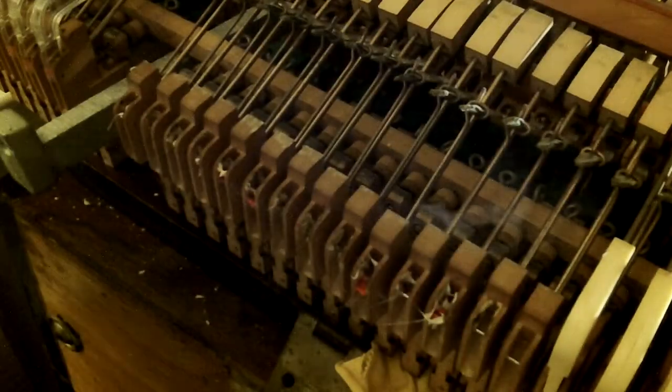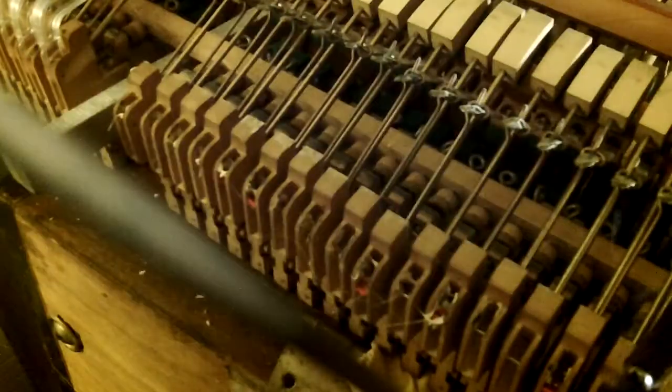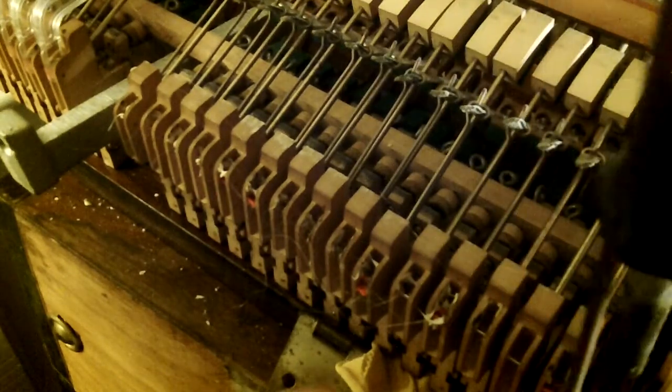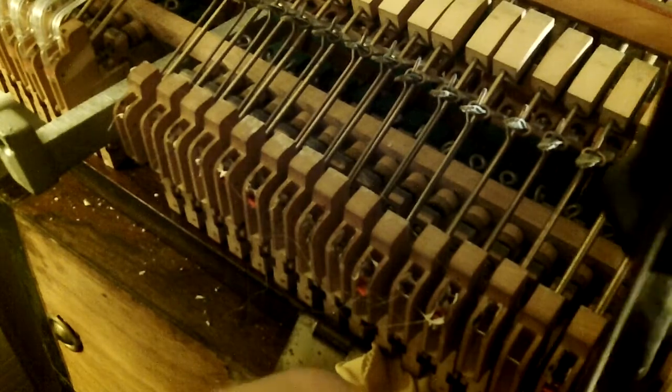I think the soldering gun needed to warm up a little bit more — I got in a rush trying to do this. Once the gun's hot, it makes pretty short work out of any one of these. And you really want to try to keep the heat out of the wood itself, because you don't need to mark your territory. You really don't want to show people that you were in there.